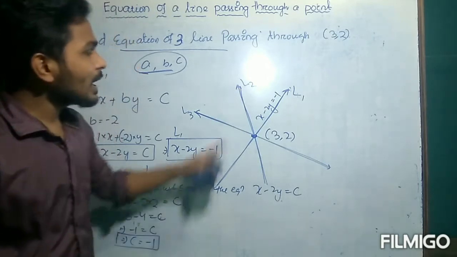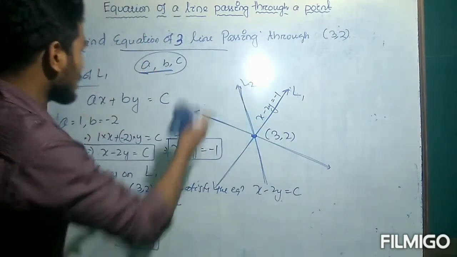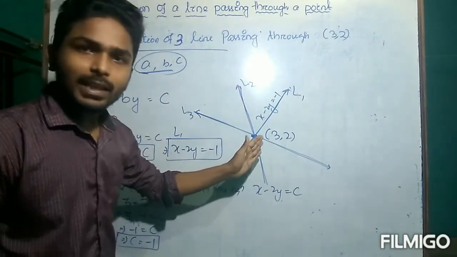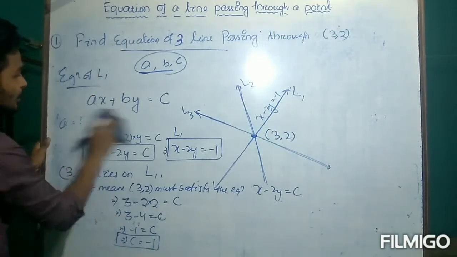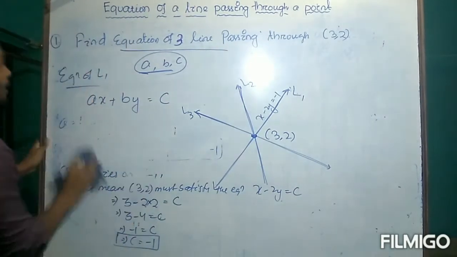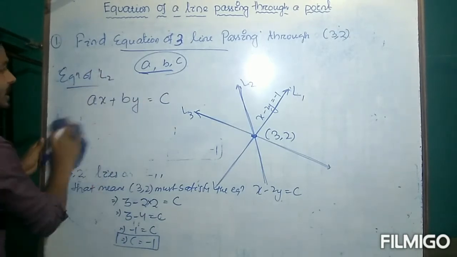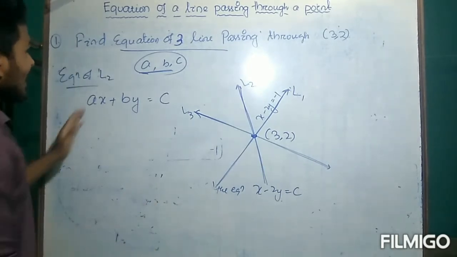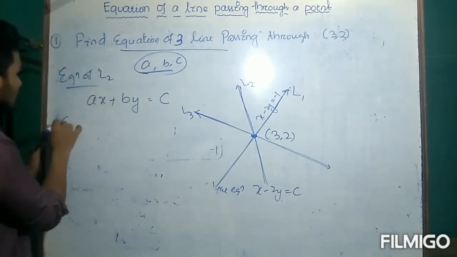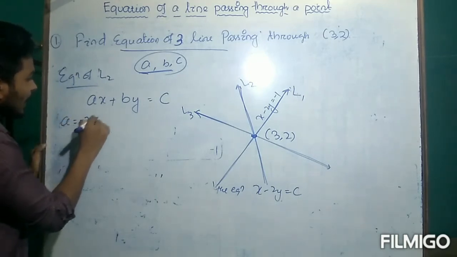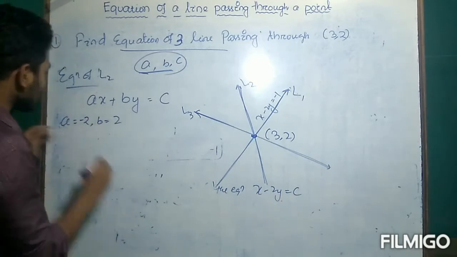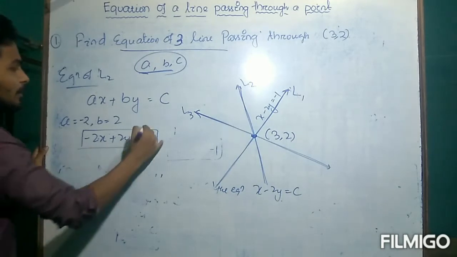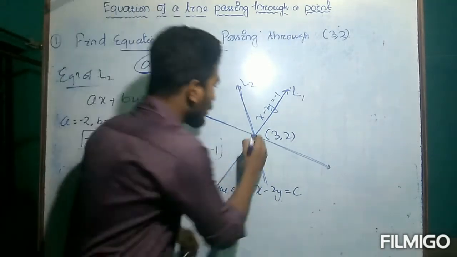Okay. So in this way, now we are going to find the equation for the line L2. Since L2 is also a straight line, so it will represent a linear equation in two variables. Okay. Suppose that linear equation will be ax plus by is equal to c. Right? You can take any value for a and b. Suppose someone put a to be minus 2 and b to be plus 2. Then the equation becomes minus 2x plus 2y is equal to c. Now we have to find the value for c.